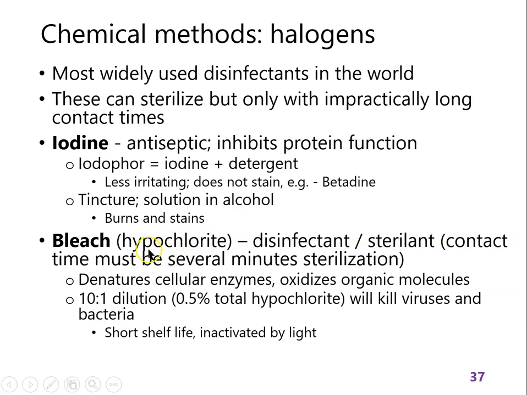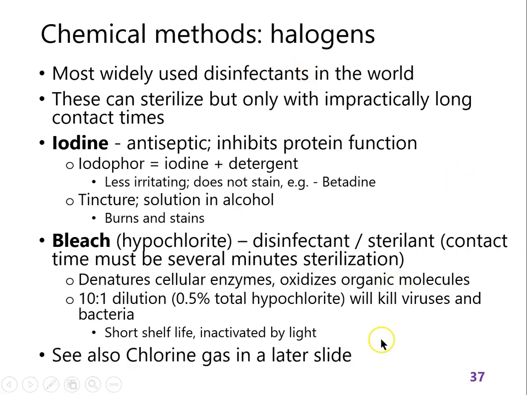Bleach is typically sold as roughly a 6% solution in water, which we call full strength. Diluted ten-to-one, that brings you down to about 0.5–0.6% total hypochlorite. So when you hear '10% bleach,' that's actually around half a percent total hypochlorite — but still a very powerful disinfectant. The tricky thing with bleach is that light inactivates it, converting it to sodium chloride. Because of this it's kept in dense plastic bottles, and once diluted it must be used right away. Chlorine gas is another halogen, but it's a gas and covered separately.